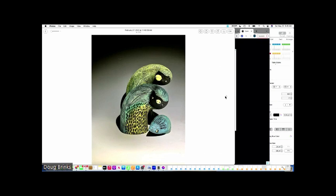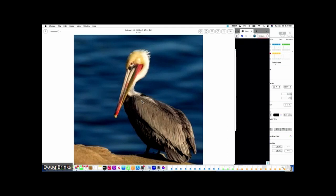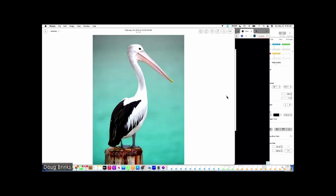And again here, you can see the roundness in the body. That's a turning. And then I'll look at the thickness of the neck and the length of the neck, the length of the head and beak, and the width of the head. The head is usually about one-third the size of the body in most of these birds I'm looking at. And you can see the round body here, okay? And then the neck here and the head, and you just kind of straighten that out. And you get an idea of where you're going. This one really hit me. I like this bird. It's kind of what I copied.